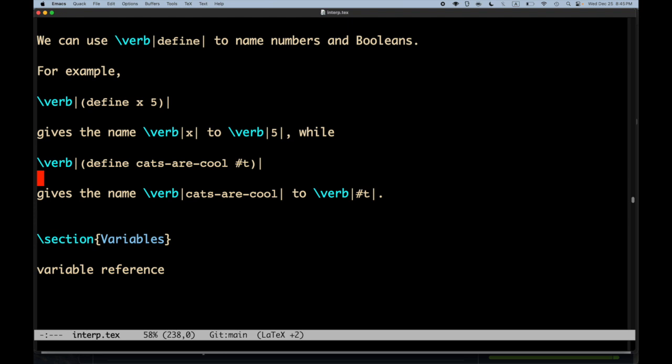Okay, do I want to get into what is a legal variable name? Gonna skip that.